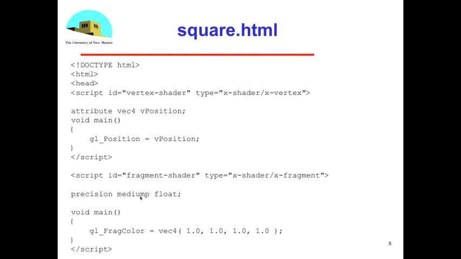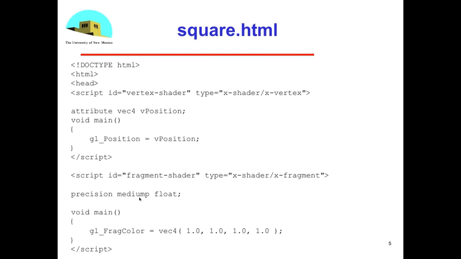There's high precision and there's low precision, but the requirement for WebGL and ES is that everything must at least support medium precision, but you must include this line in your code or you'll get an error message. So every fragment shader should have this. If you want to do something that's a little more complicated, you'll probably never notice the difference in simple applications of saying highp versus mediump, but you can put in highp and see if it runs. It'll run. Virtually every browser will run highp.